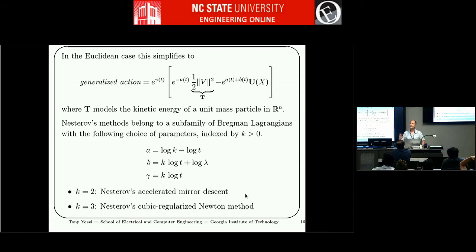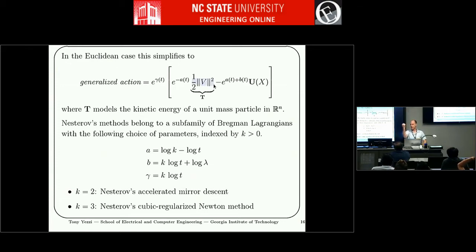So in Euclidean case, what does it look like? So what it looks like is this is the thing you're trying to optimize. So x is your set of parameters. And U is some kind of a cost function, some kind of energy you're trying to minimize. So now what's done is you take the integral of this whole thing. So now what is this? V would be the velocity. Okay, so if you go to the continuum case now, the continuum version of this, as you're moving in your parameter space, you're moving with a certain velocity. Okay, so that's V.